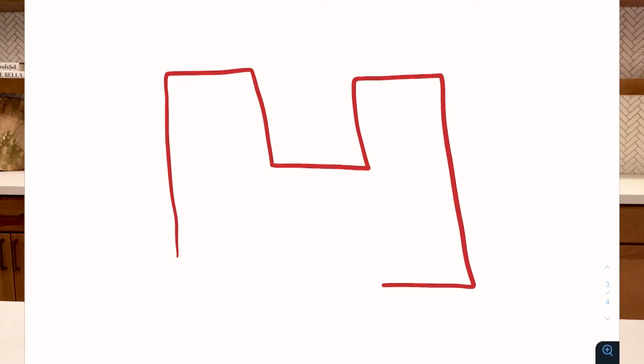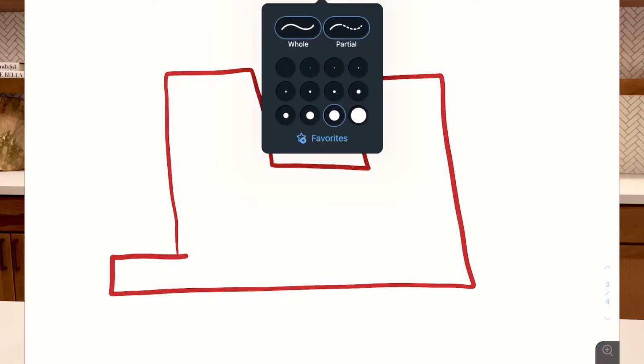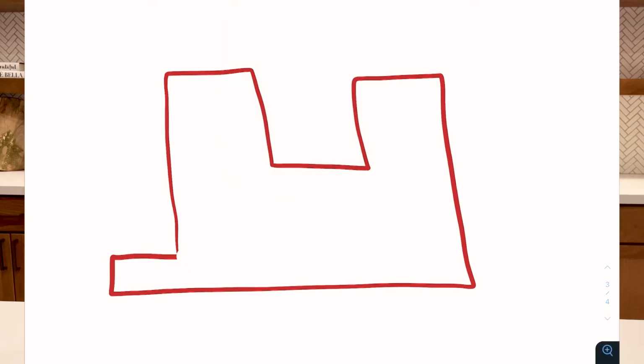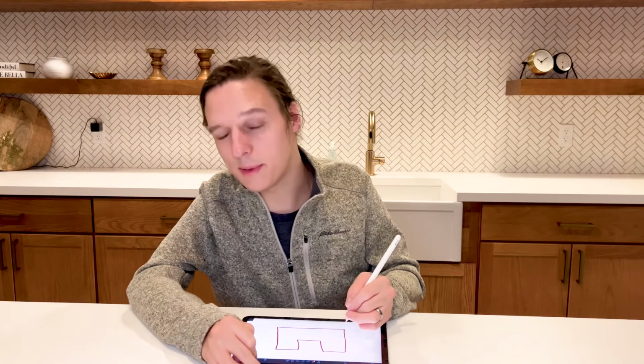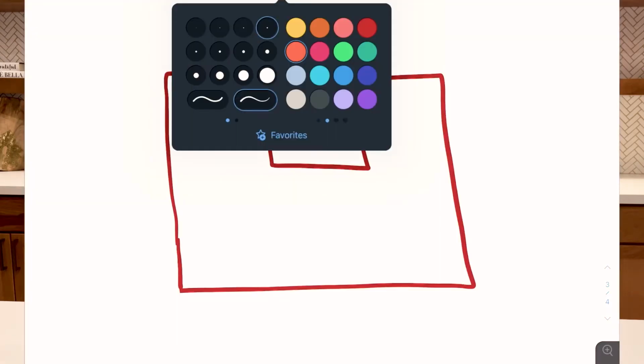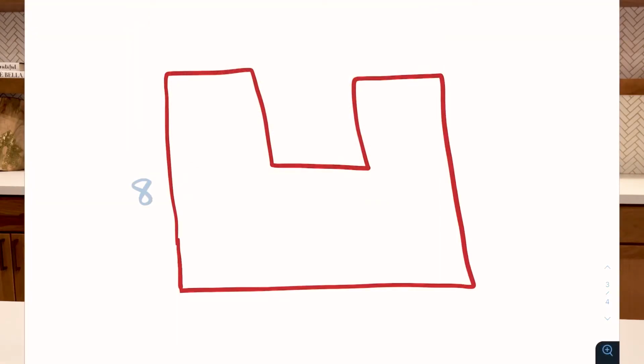If you watch me draw this weird shape, oof, that one's a goofy one. I'm going to start labeling some sides, but not before I eliminate a little part of this. Let's get rid of this section. I'm going to be a little nice to you here. I'm going to label this side as 8, this side as 3, this side as 3, this side as 10, this side as 4, and this side as 3.